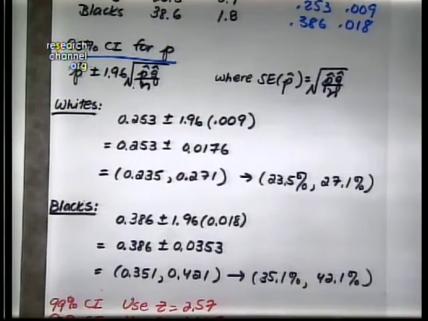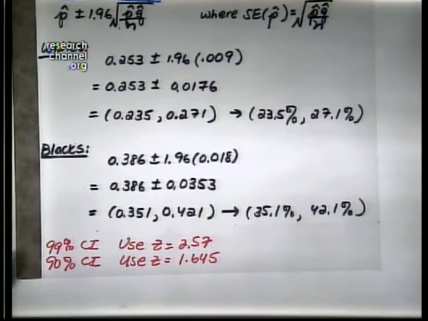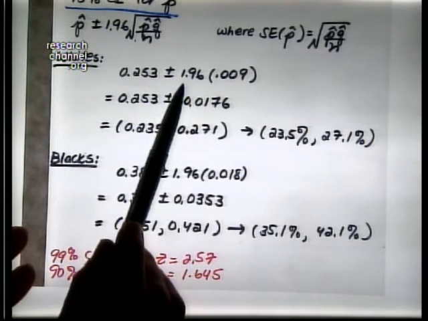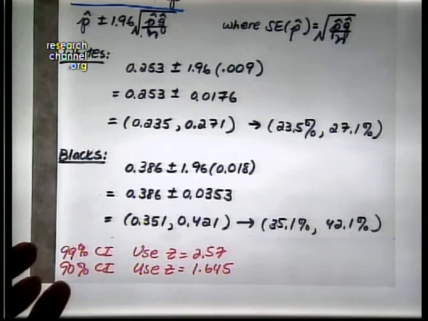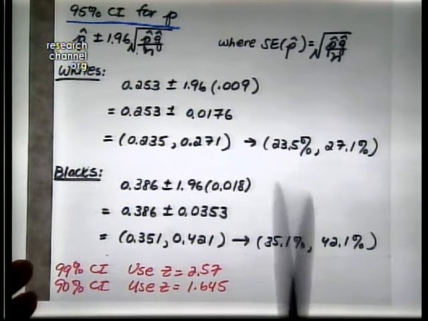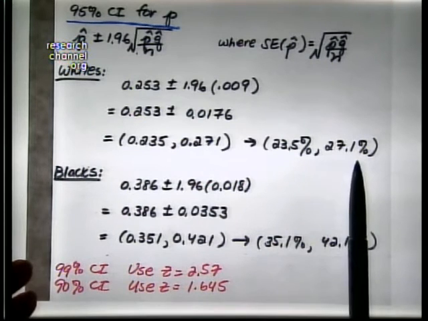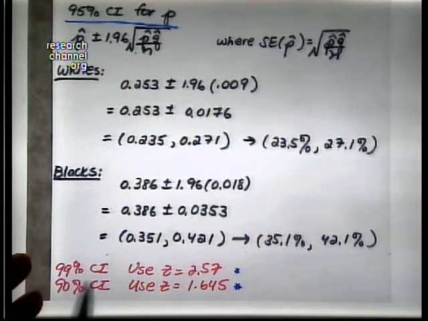Now, just a few questions that we could also ask. These are 95% confidence intervals. What would happen if we were asked to construct 99% confidence intervals? The only change is that instead of using a z of 1.96, we would use a z of 2.57. We have now 99% confidence, but what happens to the width of these intervals? They increase. Whereas if we were looking for a 90% confidence interval, in other words, one in which we have less confidence, the z statistic would be 1.645, and we would have much narrower intervals. So again, remember these z's of 1.96, 2.57, and 1.64 just correspond to the areas in two tails of the normal distribution that we can find in the tabled values.